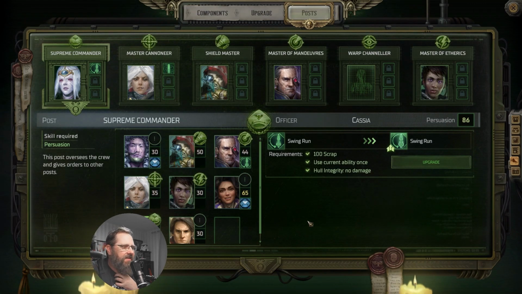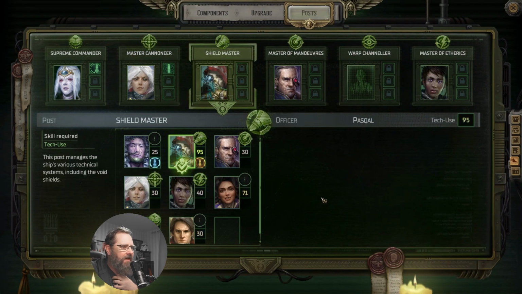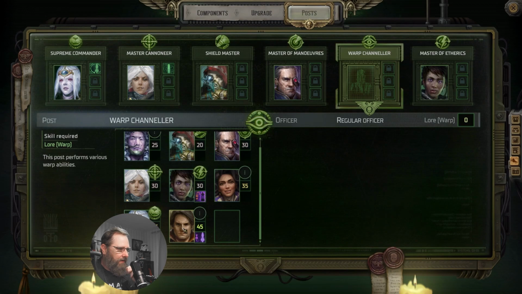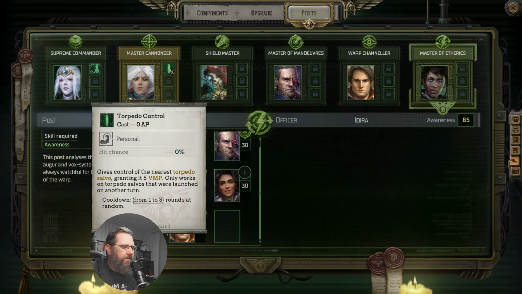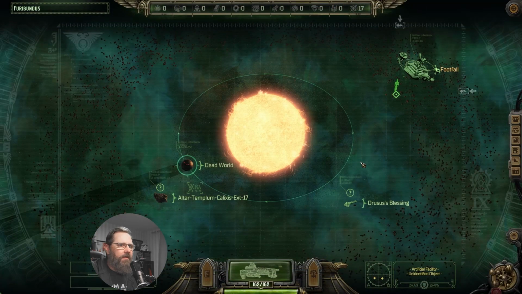She's got an 86. Verify we've got the right person in each spot now that we've got a couple new people. Warp channeler. I don't have anybody there at all at the moment, but I was thinking it should be you. Master of Etherics goes there. Okay. I think that'll work. We do have our torpedo control, but we don't have torpedoes yet. Alright.